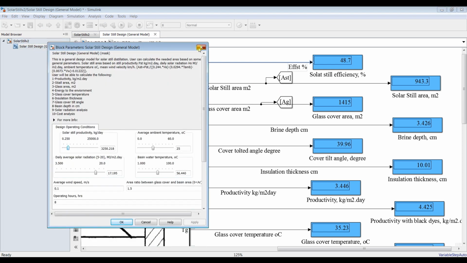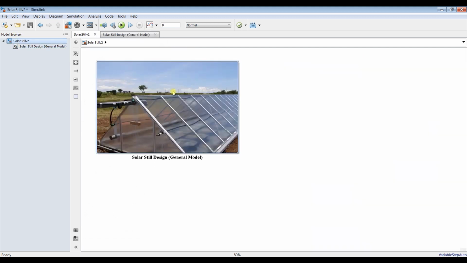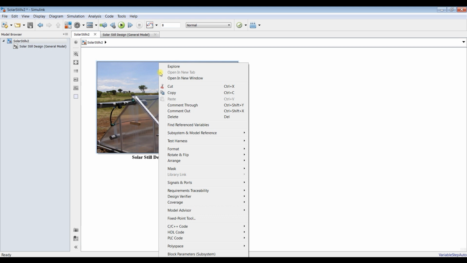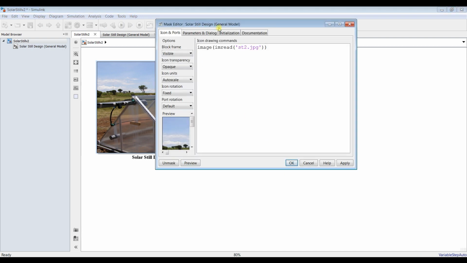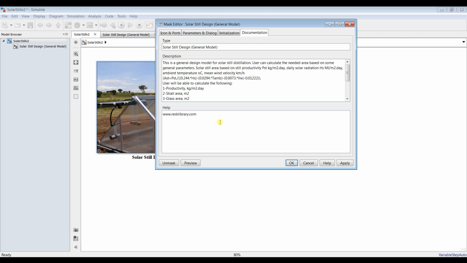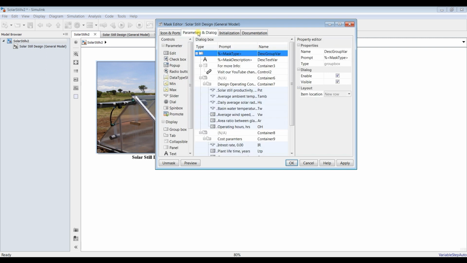Let's change our limits. Just right click on your mother block or input block, go to the mask and choose edit mask, or Control M, so you can change your limits. As you can see here, this is your documentation, initialization, parameters and dialog.